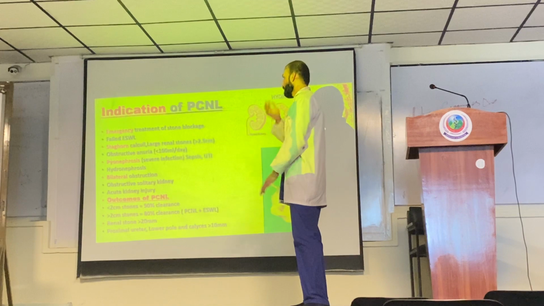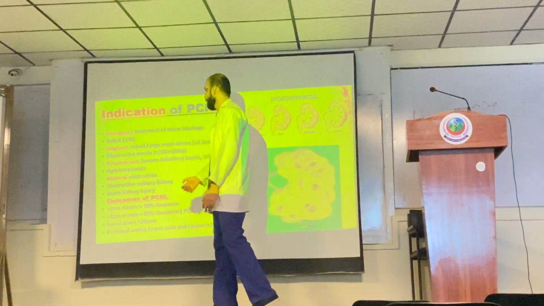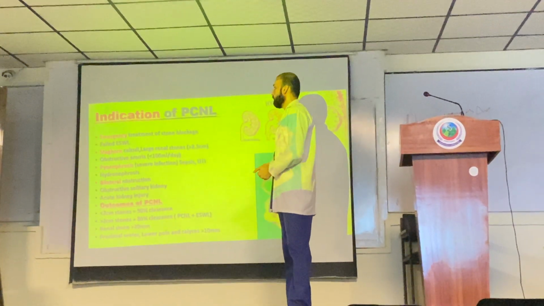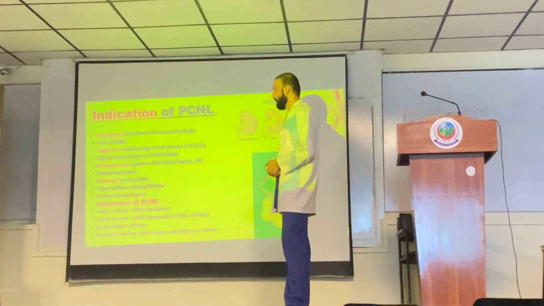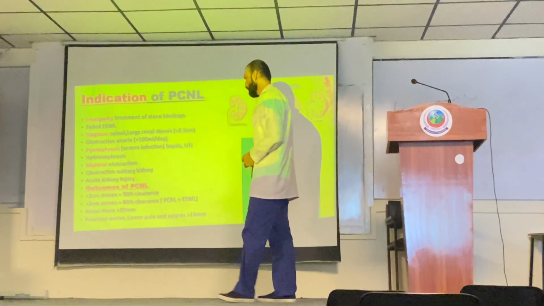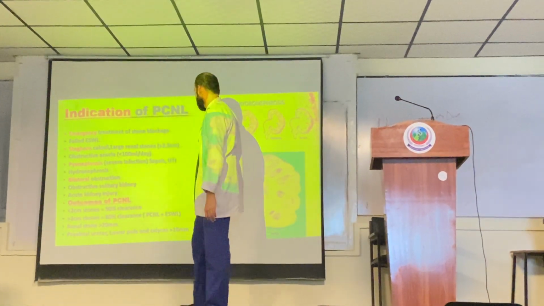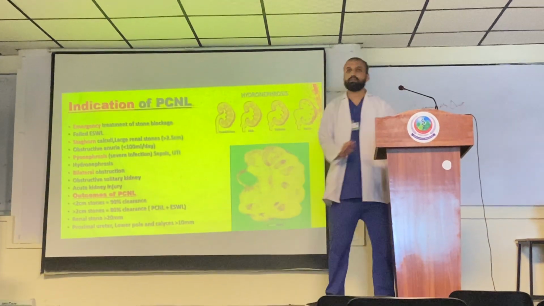There are some indications for this procedure: if an emergency stone blockage is present, if extracorporeal shock wave lithotripsy has failed, or a large staghorn stone is present. Also if obstructive anuria is present, pyelonephrosis, hydronephrosis, bilateral obstruction, or acute kidney injury. Mostly renal stones greater than 20 mm and proximal ureteric calculi greater than 10 mm are removed by this procedure.